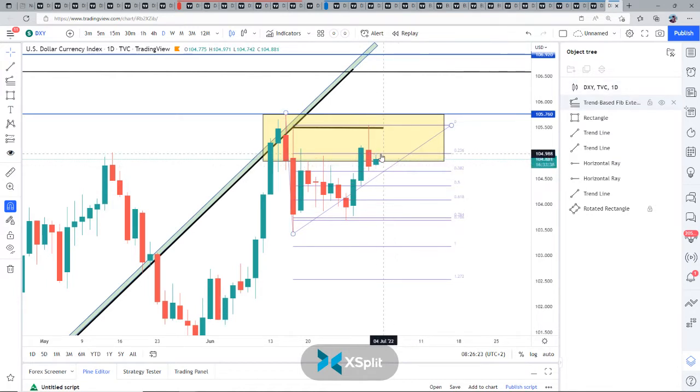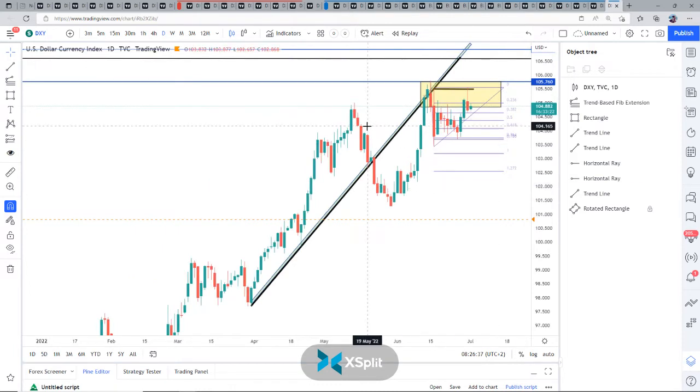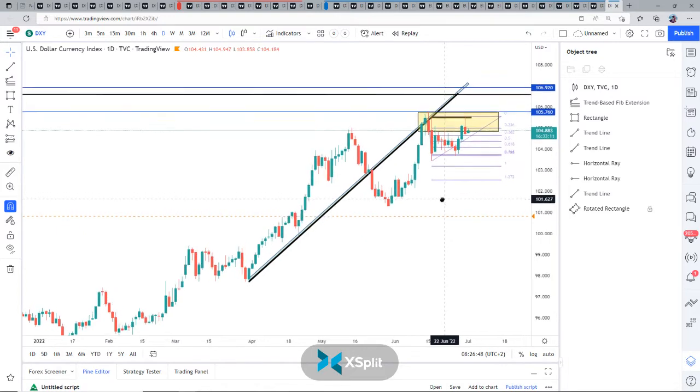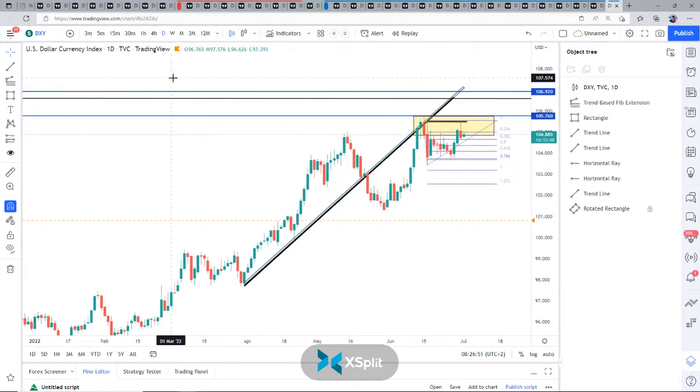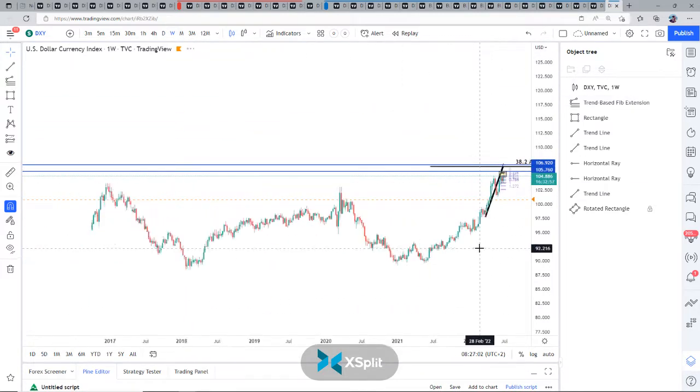You have this 236 here. In this case, the target would be the 61.8 first, and then the one-to-one extension here at 103.70. Okay, so that's what we have for now, and nothing has changed on that. We are still inside this move. Still, EUR/USD is respecting its low, kind of a double or triple bottom low on the 61.8. I will go back to that later, and finish now first with the DXY. So that's what I'm looking at now on the downside, this small ABC here.